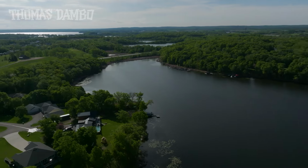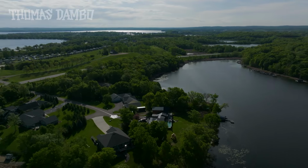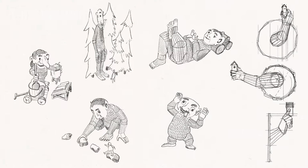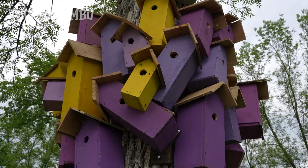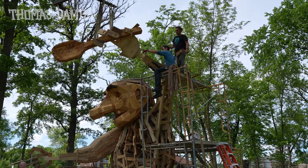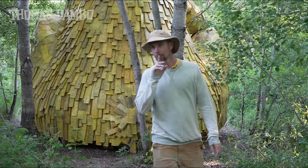I am in Detroit Lakes, in Minnesota, and in North Dakota, where I'm building 5 trolls, a plastic rabbit, 3 magical mirrors, and 800 birdhouses. And this week is the last week, so it's busy, busy, busy, because we have to finish the troll Alexia Elixir. We have to finish the giant plastic rabbit in a secret location. I'm setting the record of building the biggest exhibition I've ever built in one location.